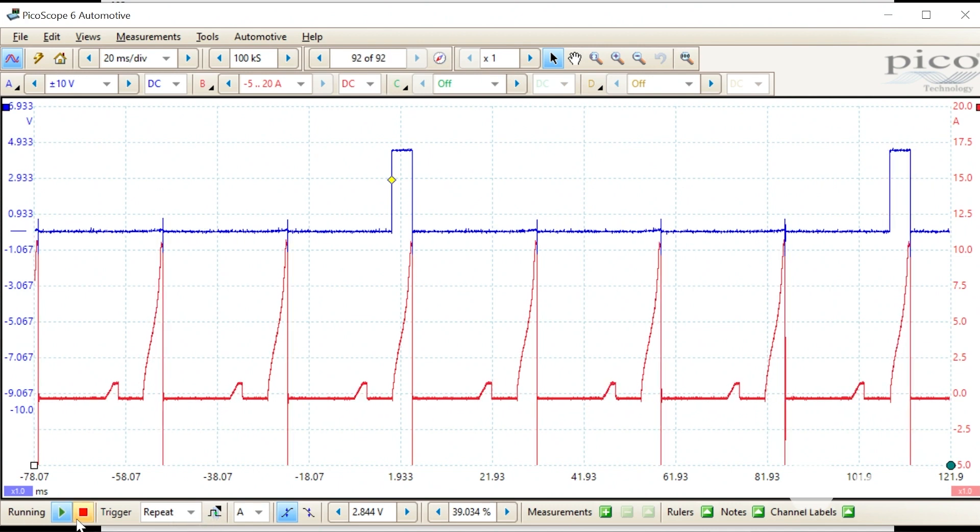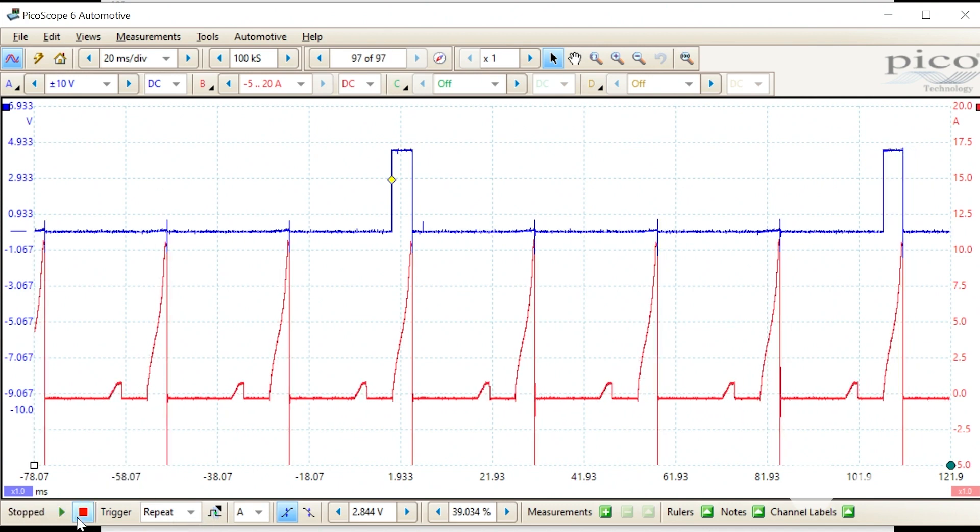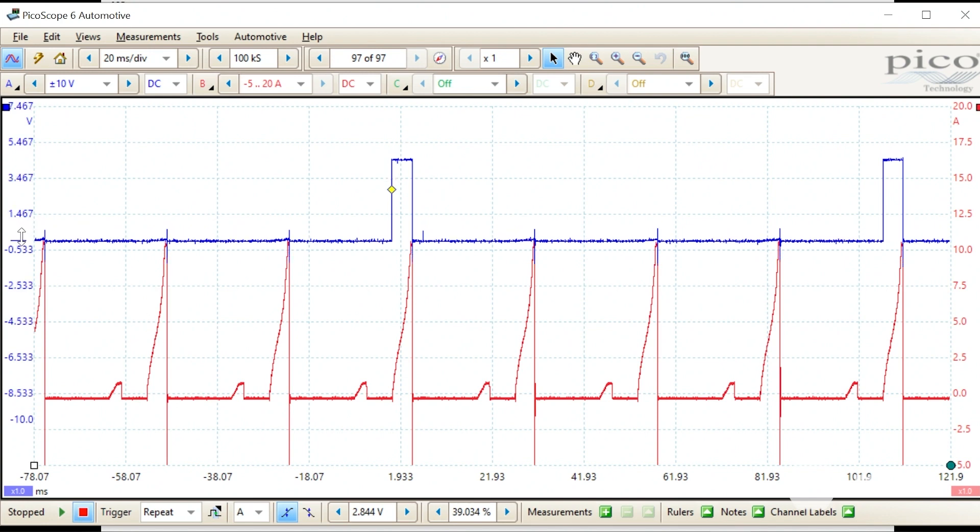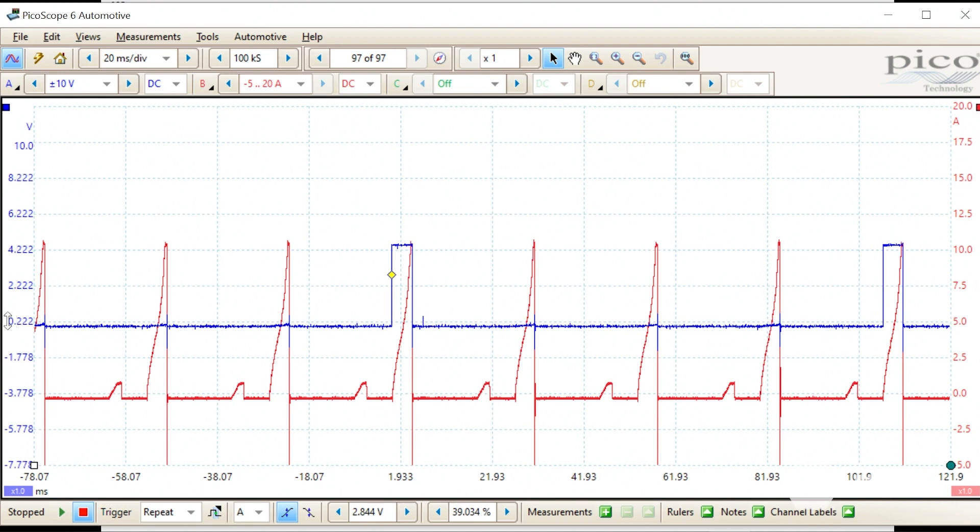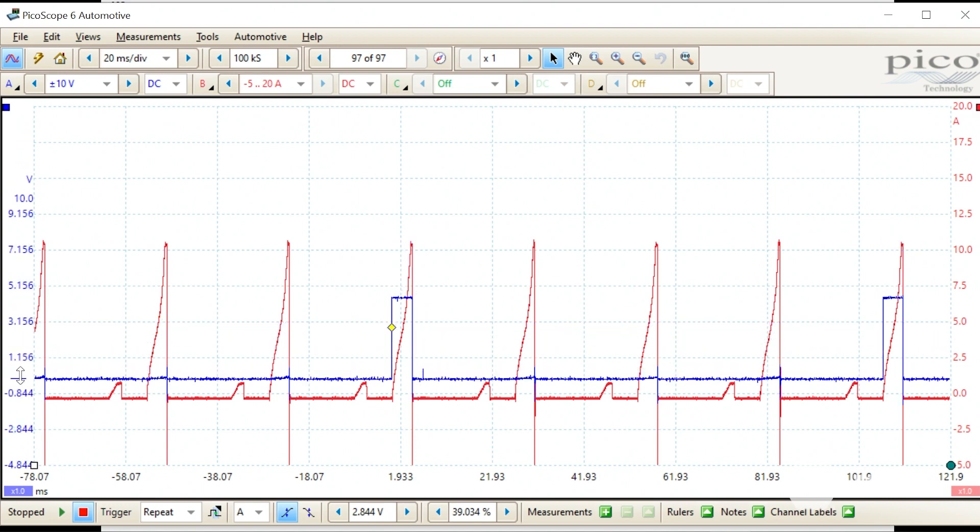Now what I'll do, just because we can, let's do something here. I'll stop the live action. With Pico, I can actually move my zero line down here and I'll put my voltage on top of my current. And I want you to appreciate just how precise the ECM commands the coil. You can see exactly when the PCM turns the coil on. You see the current ramp flow and precisely when the PCM shuts the coil off. Notice the rapid deterioration or the turn off of the ignition coil.